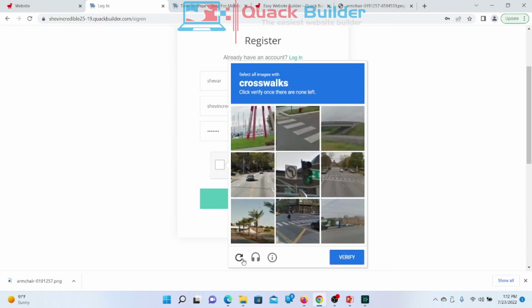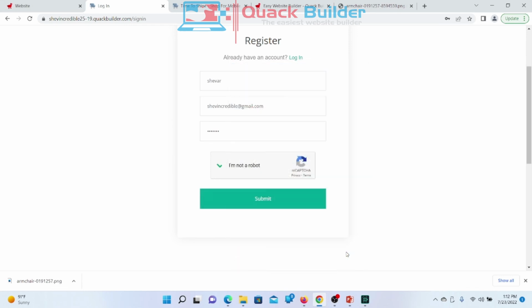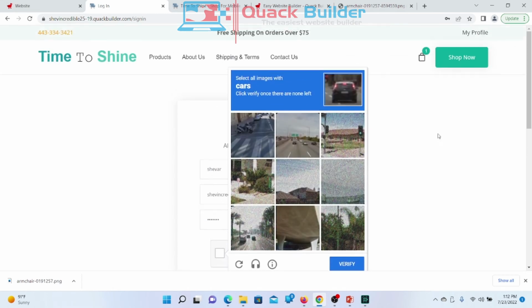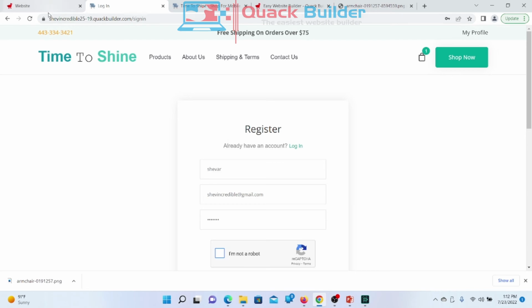Motorcycle. Show me a different one. Say crosswalk. Just gonna choose this real quick. Verify. Submit. Oh, it said register disabled, so I can't even register right now because it's disabled.